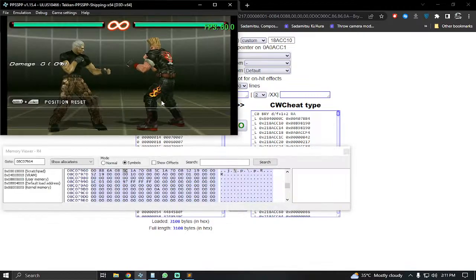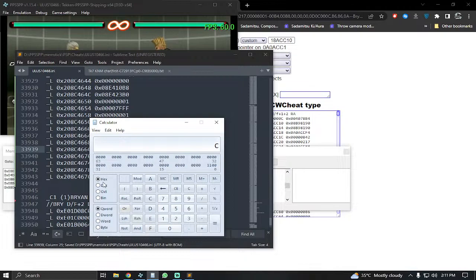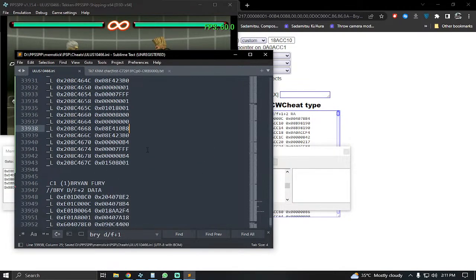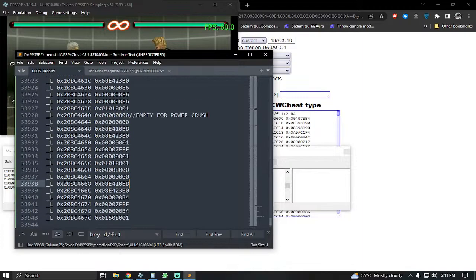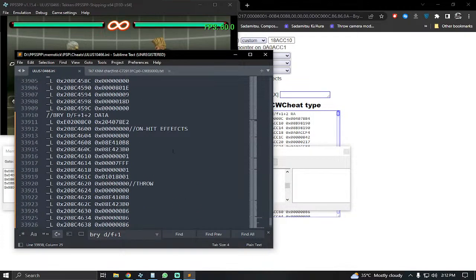That's the frame it's going to be recovering on. C4 is basically the 196th frame. That's where it's going to recover. Okay, so we have done it. Yeah, that's all.